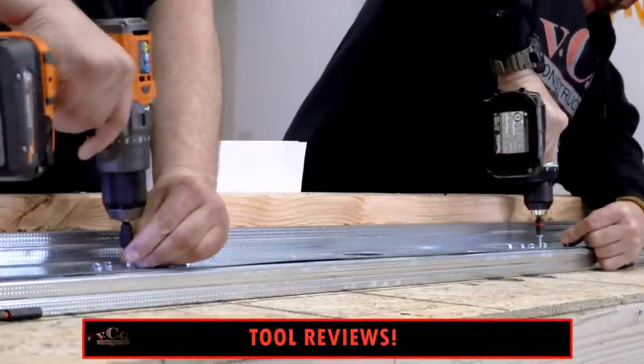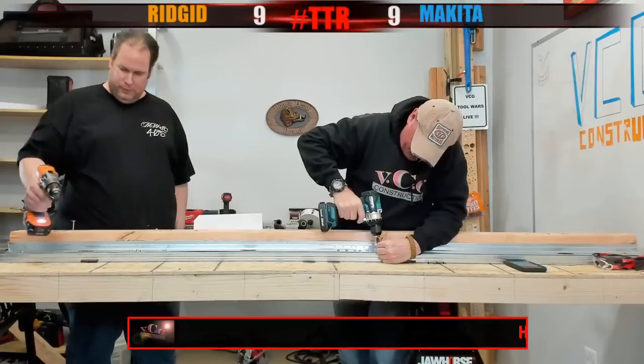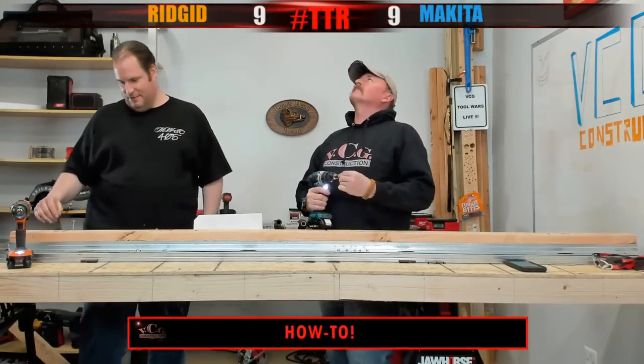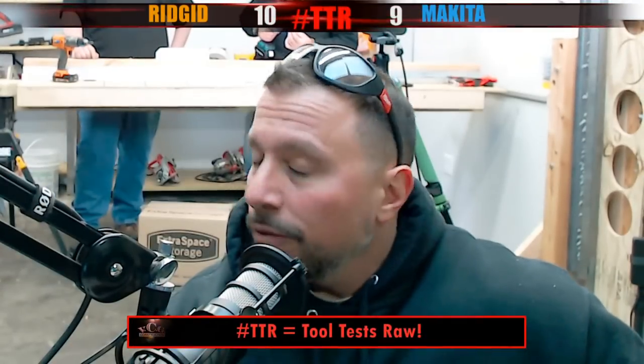He's got that self-tap experience. RIDGID. Whoa, that's it. Right. And now RIDGID's got the lead, baby. RIDGID just pulled ahead by a single point. Told you it would come back.